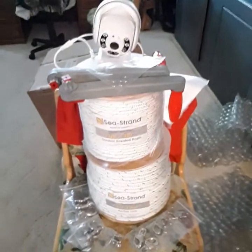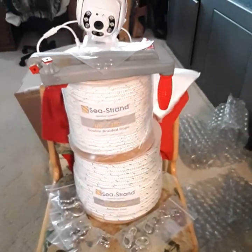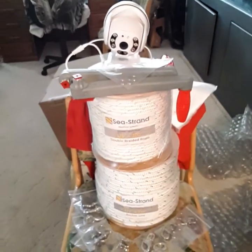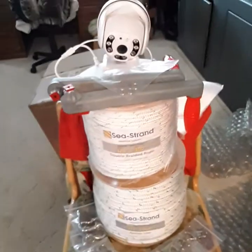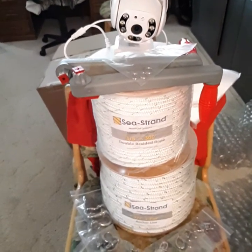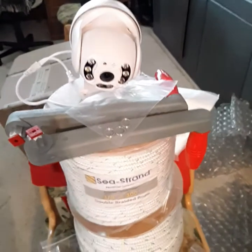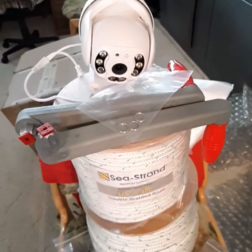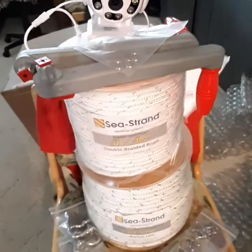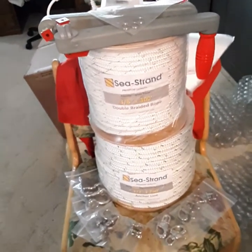Alright everybody, that's the latest. I've got to go out and put a security camera on. That's good because if I have Wi-Fi in the boat yard, I'll be able to get that to work. It has its own batteries on board, but I can also attach it to the house batteries on the boat, and those would be topped off with solar. I was going to buy one of these cameras with a solar panel, but I thought no - I'm going to put solar on the boat. So I'm not going to worry about that right now. If I have to go out to the boat yard once a month and put fresh batteries in the camera, I'm okay with that too - I'm going to be going out there all the time anyway.